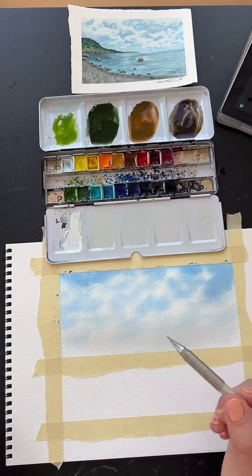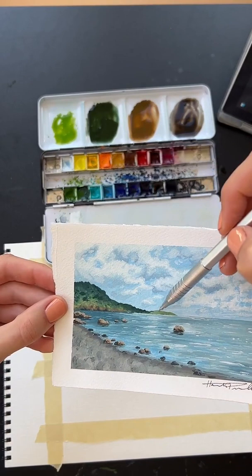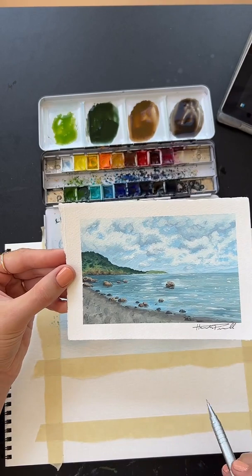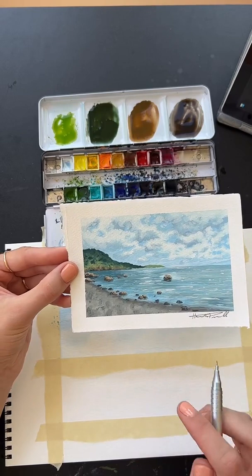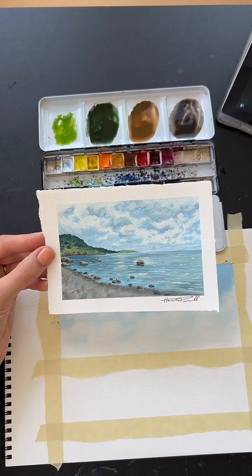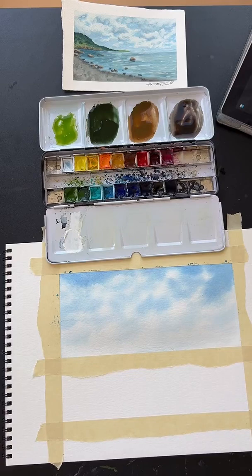Now make sure that your sky is mostly dry, and we can trace out where you want the land to go, or you can just freehand it — that is up to you. I'm just going to kind of do a hill. You can see it's like a hill here and then it kind of fades out into this short piece of land over here. You can just use a pencil to mark out where that wants to go and it's going to go about halfway across the paper — you can go a little bit more if you want to. You can see that this tip here is just a little bit past halfway on the painting. Once you have that, we are just going to kind of go back and forth between all of these colors that we just mixed.